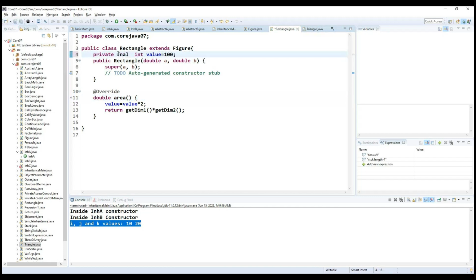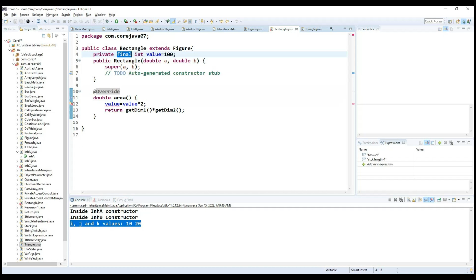And whenever I make this variable final again, we'll get an error. Why? Because the purpose of a final variable is that it is assigned only one time. If you try to modify it from the next time onward, it will give an error here. Okay, so we understand the final variable, and we'll move on to final methods here.